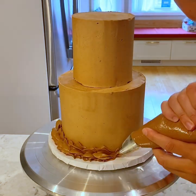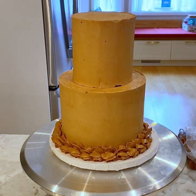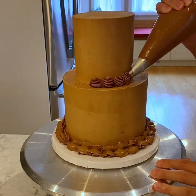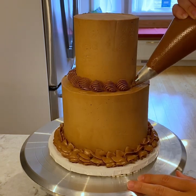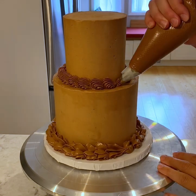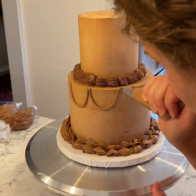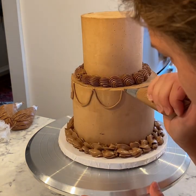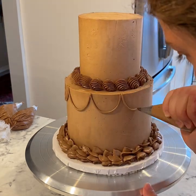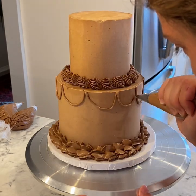Now we're getting into the fun part — the piping. This was a bit of a nightmare in such a warm environment. You can see how glossy and shiny the frosting is from it being 32 degrees and my hands being warm. I had multiple piping bags going and was rotating them in and out of the fridge along with putting the cake in the fridge between nearly every step so it wouldn't get totally melty and fall apart. Doing the fine lines was super difficult with the buttercream being so soft — normally I can let it hang and pull it over point to point, but it kept breaking so I had to pipe it directly on, which meant it didn't look quite as smooth. But we made it work.